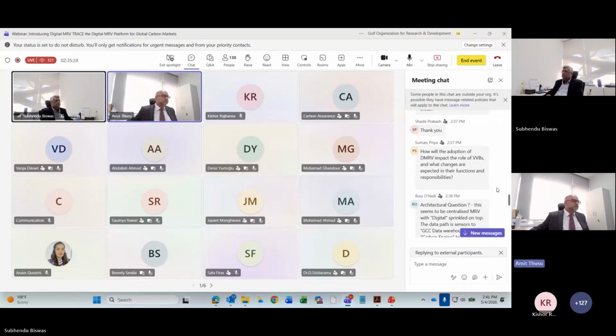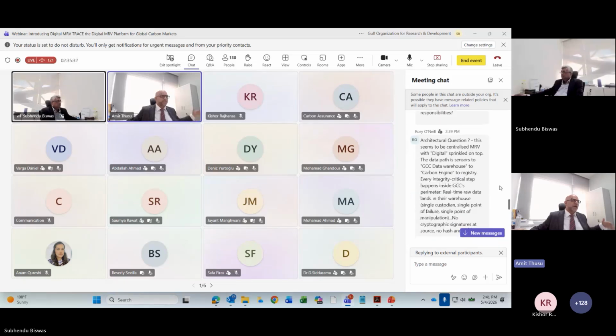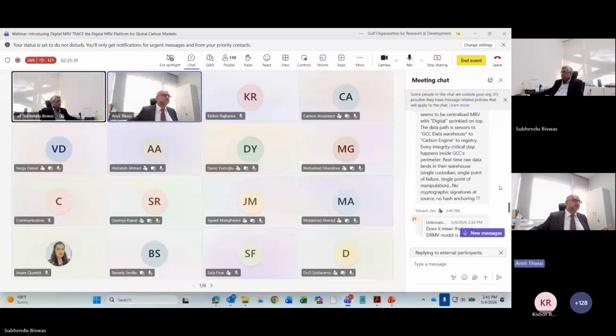Also, I think the due diligence by the verifier will get more robust, more strengthened, because then the data is coming live. When you do a normal verification, you look at data that has already happened in the past. So it's just like a logbook checking, perhaps, and this one is real time, more certain. I think this will really help in scaling up carbon markets, bringing it to the next level.